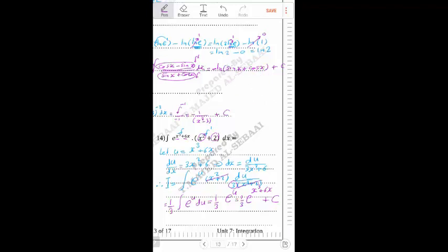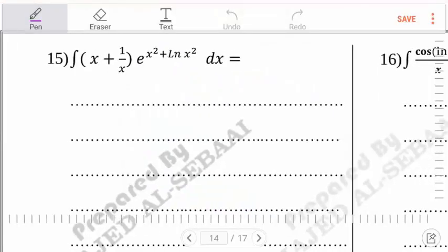Okay, I will show you more on the next page. See, Ahmed, this is x squared, right? And this is x. This is ln, this is ln, and it's 1 over x. So you can say that this is f, and this is almost f dash. It's not exactly f dash, but it is almost f dash, the same form as f dash. You'll see what I will do.